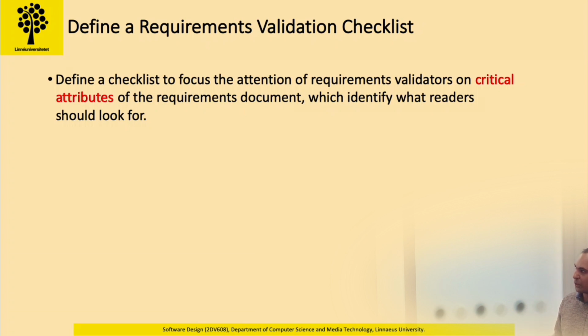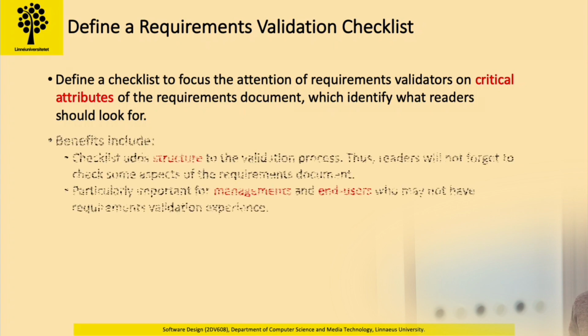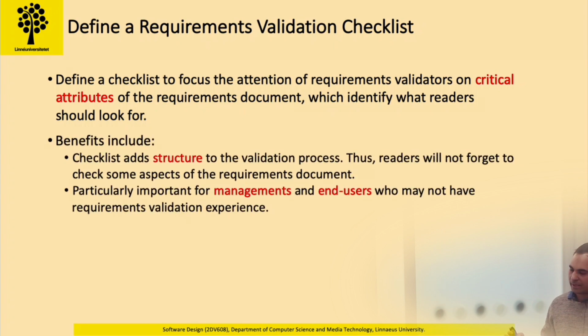We also showed a couple of checklists in our previous lecture, for requirements analysis and, for example, risk assessment. So there is another checklist for requirements validation, and what you do with it is look for critical attributes that you need to focus on more. Using this checklist, you ask for each requirement the same set of questions to assess its validity, or whether it's a valid requirement or not.